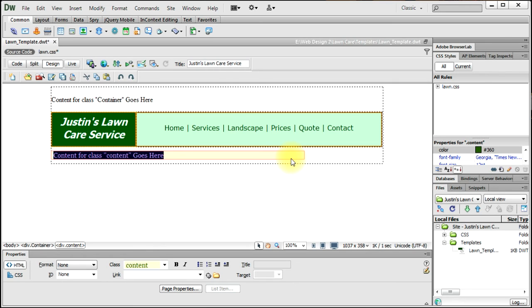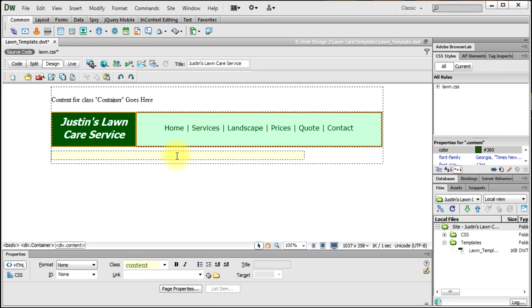Okay, next you're going to click to the right of your content, but make sure you're still in the container. Actually, before we create a new CSS rule, we're going to delete the text within this content tag.